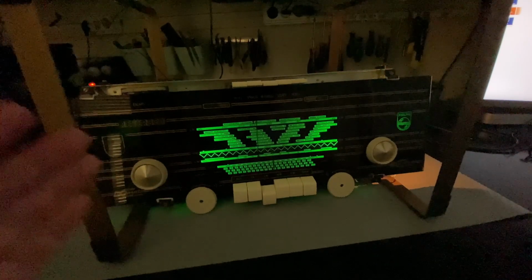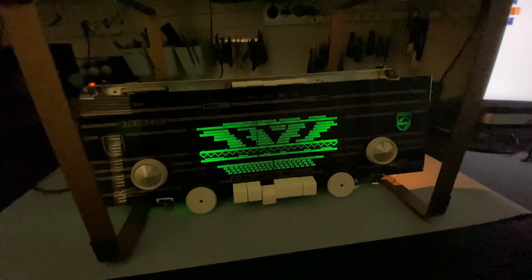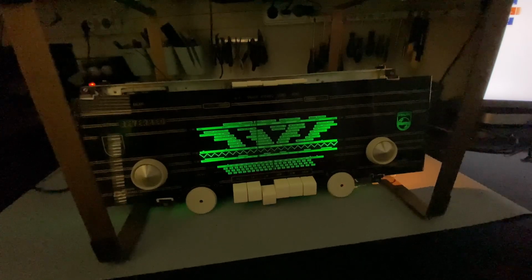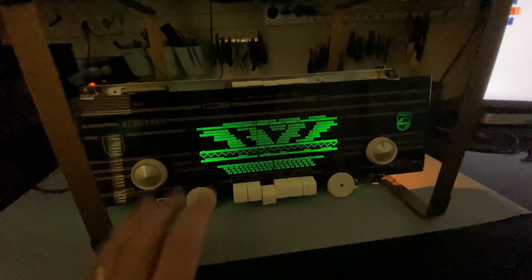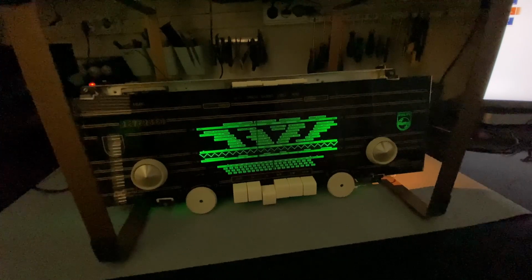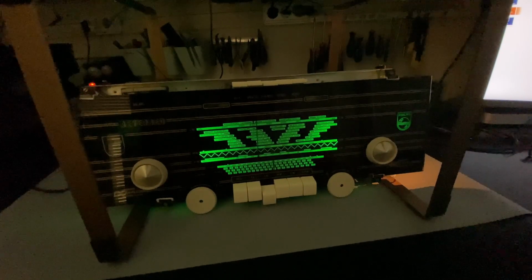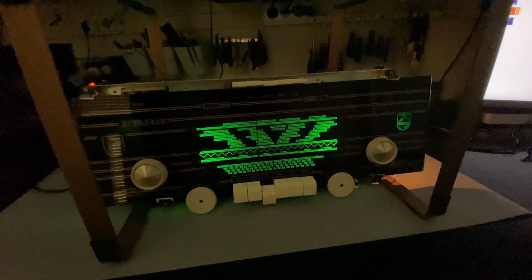Now, if the original looked better than this, I'd like to see it. I've never seen one of these retroluminescent, whatever it's called, displays, but this thing looks amazing. And actually, when I saw this with the dial on, because I hadn't seen it with the dial on, I started wondering what it would look like if I had blue on there or orange. Anyway, that's a rather stupid idea. It's just coming out of my mouth without going through my brain. So yeah, this is where we are.